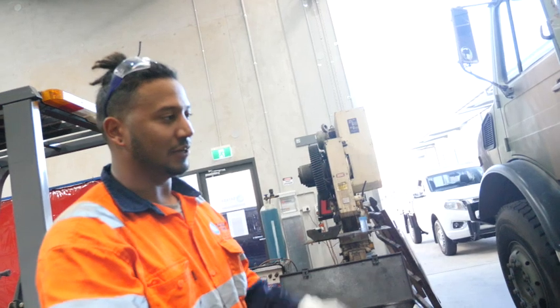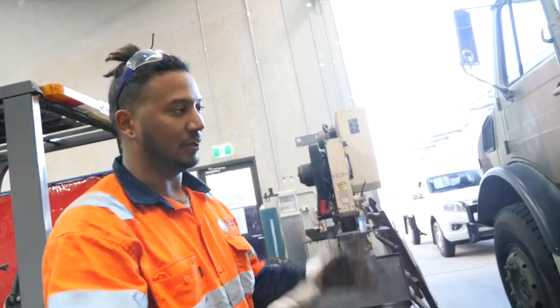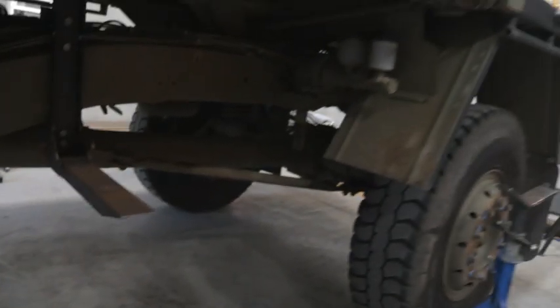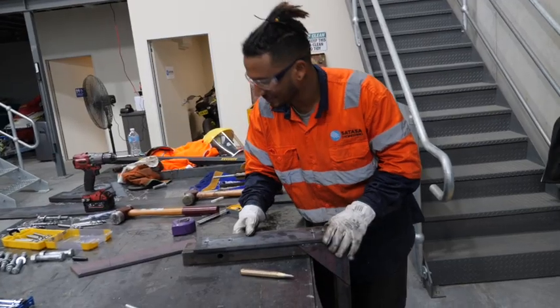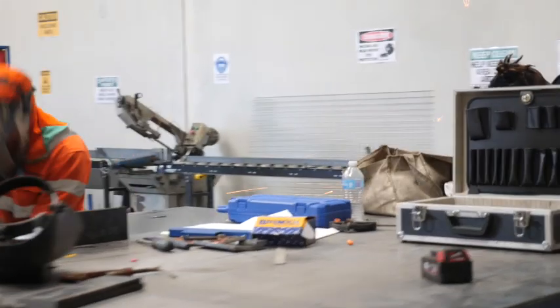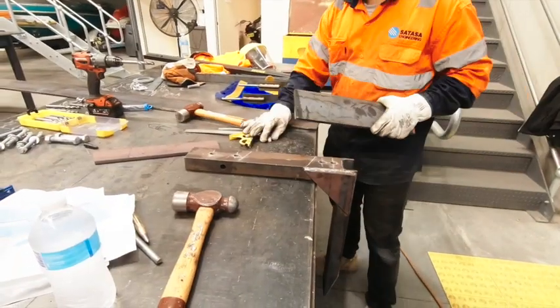We'll leave them loose for now when we place the tank in there. Put the spacers in, then we can nick them up, get the tank level and just tighten up the bolts a little bit. So the first bracket's fitted. Sherwin's doing the plates and stuff for the second bracket, and then we'll fit that and see how it fits. We've got to reroute some of the cables a little bit, but it's going on very well. Totally, totally over-engineered.